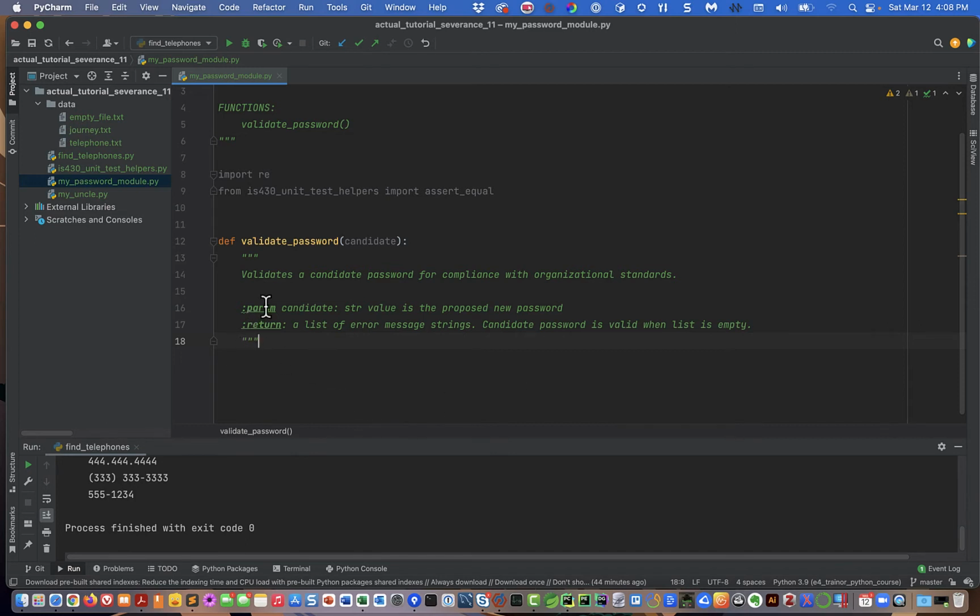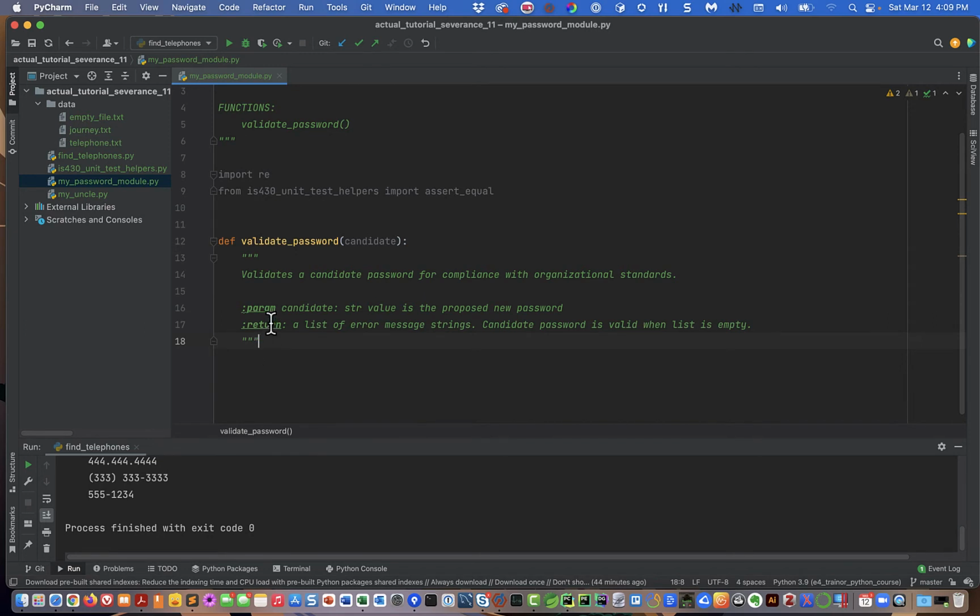I got a param and return as soon as I typed in the triple double quotes and made this a multi-line doc string. PyCharm generated these two.